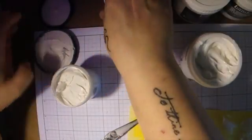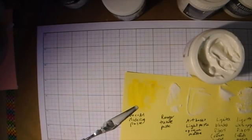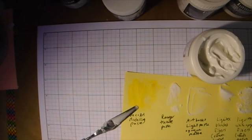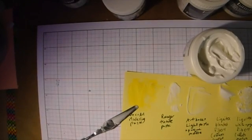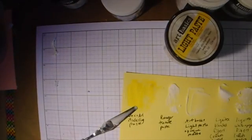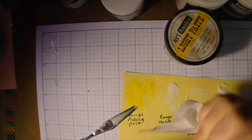I'm going to read the thing for you again, so you know. And if there's anything I could teach you, it's really to read the information on the side of the jar, because that will give you the information that you need. If you're looking for a certain thing for a certain reason, read the side of the jar. The other thing I want to let you know is you gotta keep the side of your jar clean, or it will be hard to open. All right, covered in gunk now. Clean my hands off here.